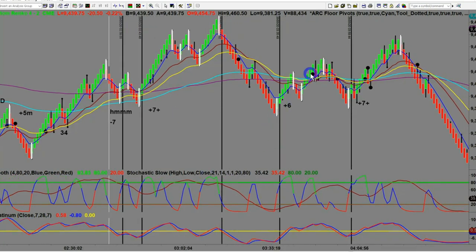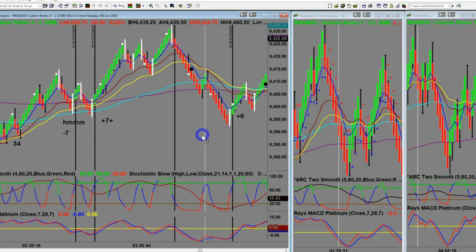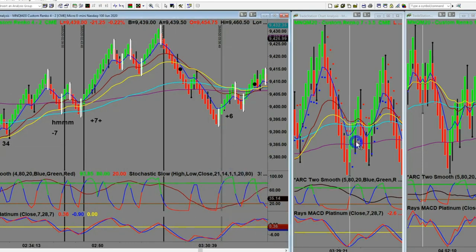Then you had a plus six. Okay, you had an entry. Now you may be looking at that traders and saying, how is that a trend trade? Remember, we're only talking about trading with the trend. Well, traders, let me show you something here. Something even hardly anyone really knows about. And that's this: trading off support and resistance on higher time frames. It's a walk in the park when you understand what you're looking for.